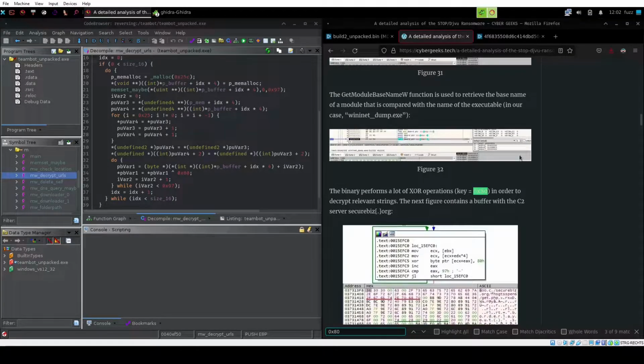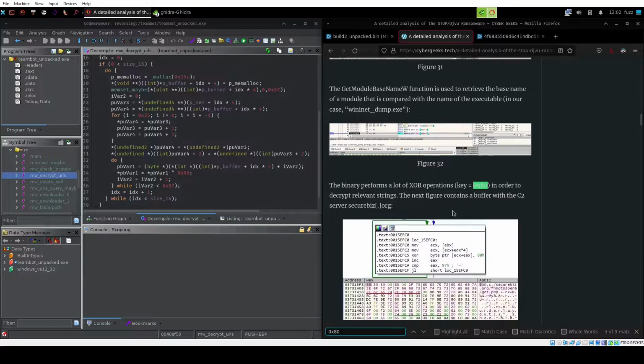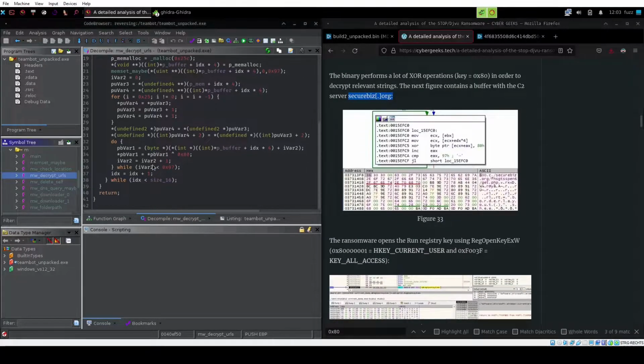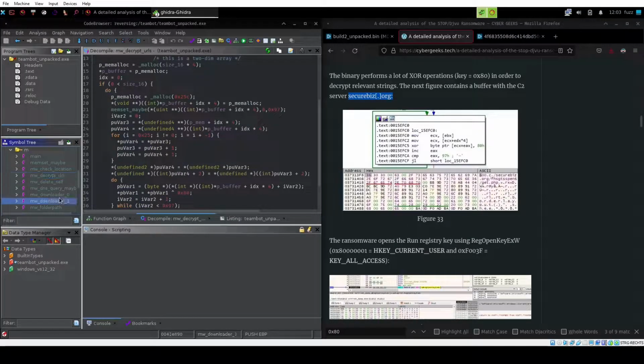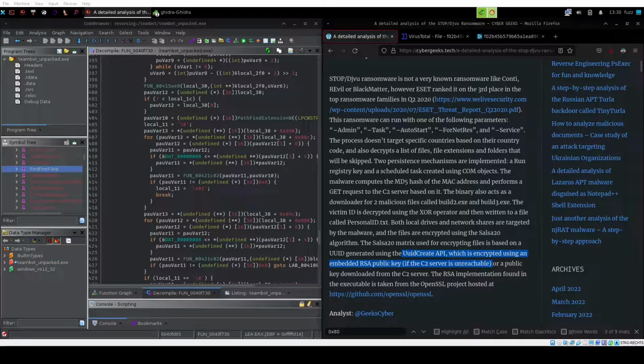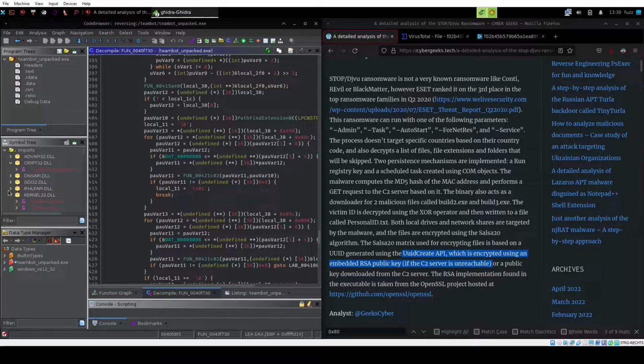We have this decryption happening here, and you can see that in this case, it decrypts securebiz.org. In my case, it decrypted different URLs. And then from these decrypted URLs, it performs a download. If we look at the article from the beginning again, we can see a couple of additional things, and this pretty much lines up perfectly with the Stop ransomware.